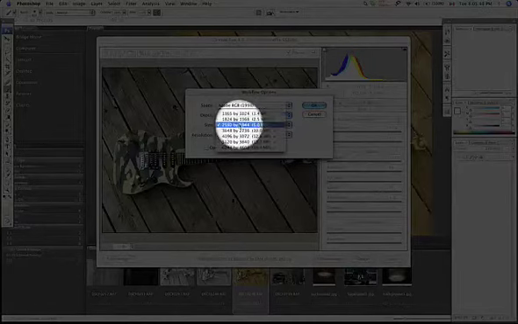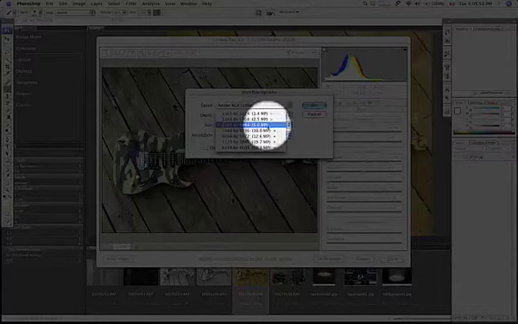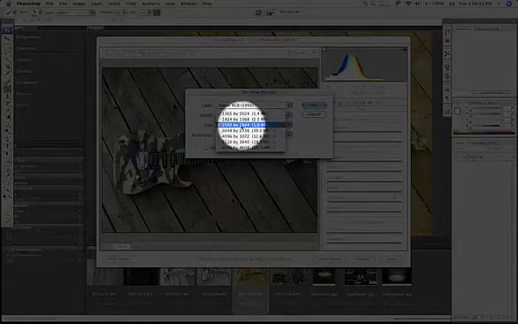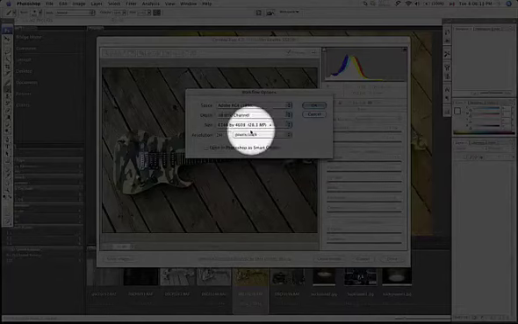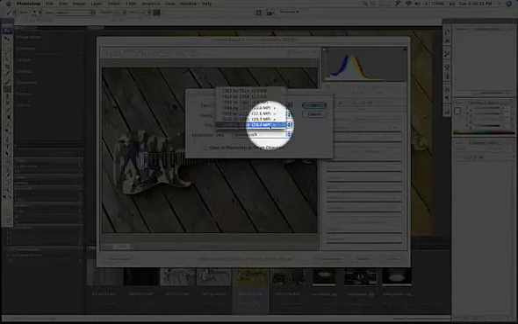Anyway, size. If you don't see a minus or a plus like this guy, this is the native size. This is the size that the camera was taken at. So if I jump this up, you see this is increasing the size. When you increase the size in the raw dialog box, it actually does a better job of it than just scaling it up with the free transform tool. There are different algorithms involved that help that out quite a bit. So anyway, let's just bump it up just a wee bit.